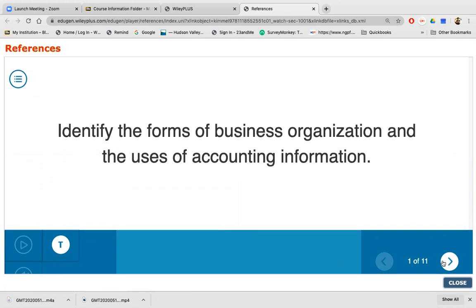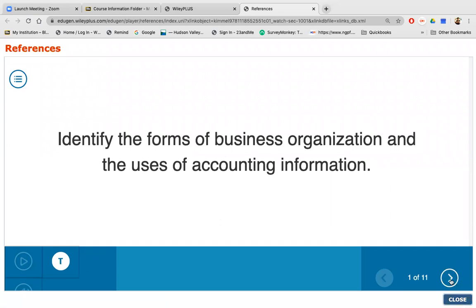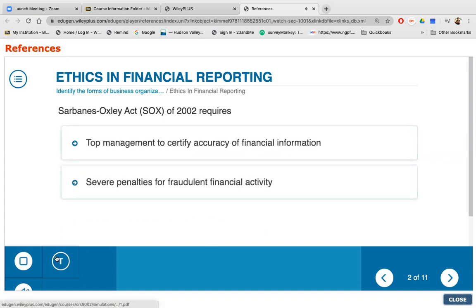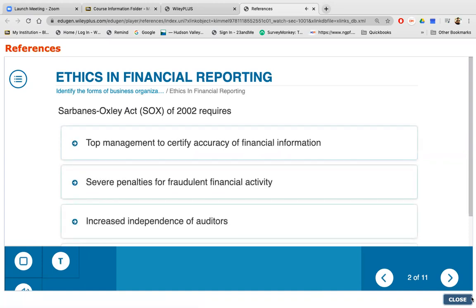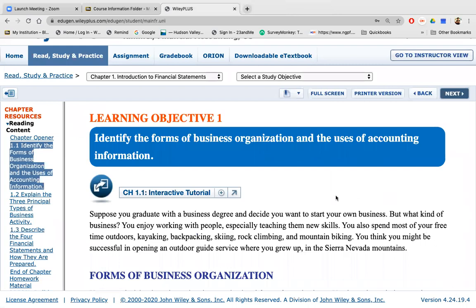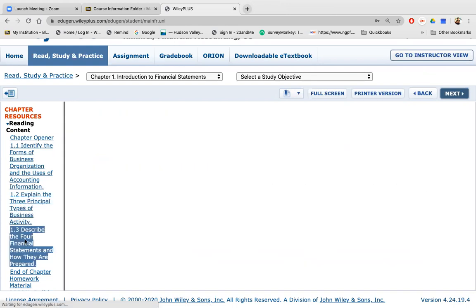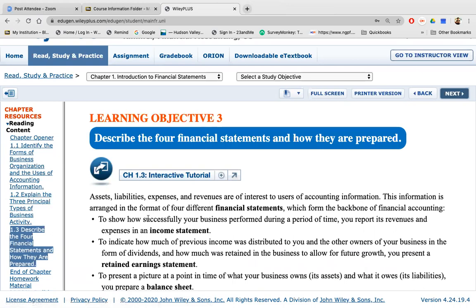And so you'll have the ability to listen to it. In recent years, financial scandals resulted in a general mistrust of financial reporting. That's true for every objective. These narrated slideshows are part of every single objective. This is the first learning objective, you'll see it there. The second learning objective, you'll see it here. The third learning objective, you'll see it here. So it's a really great thing to get to know.